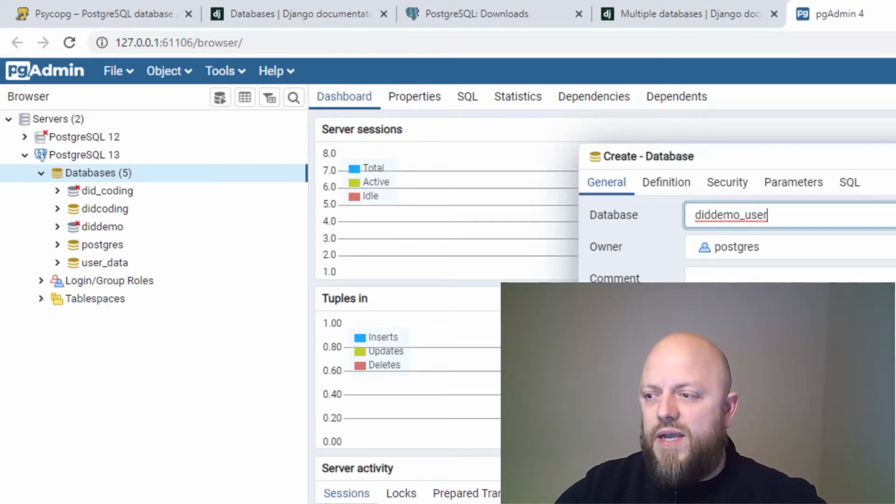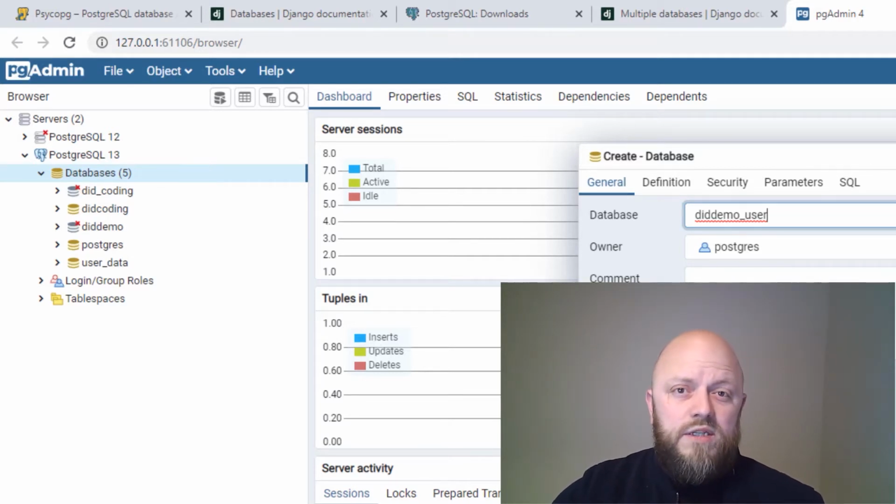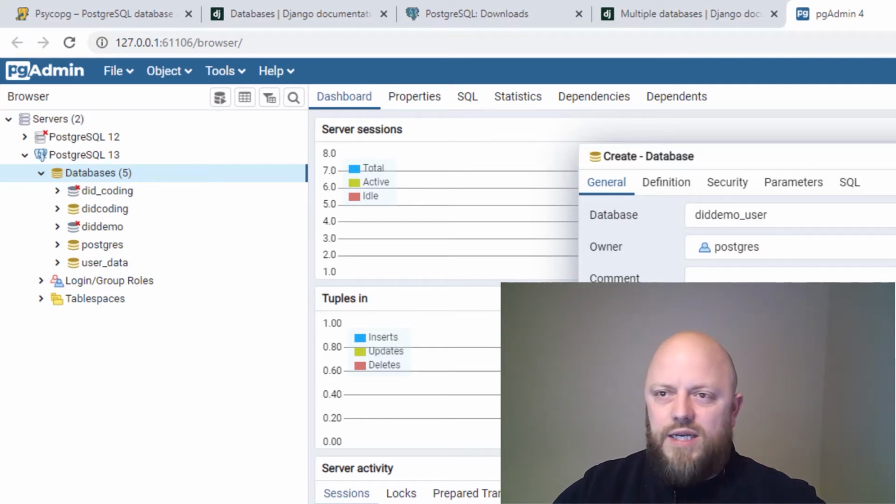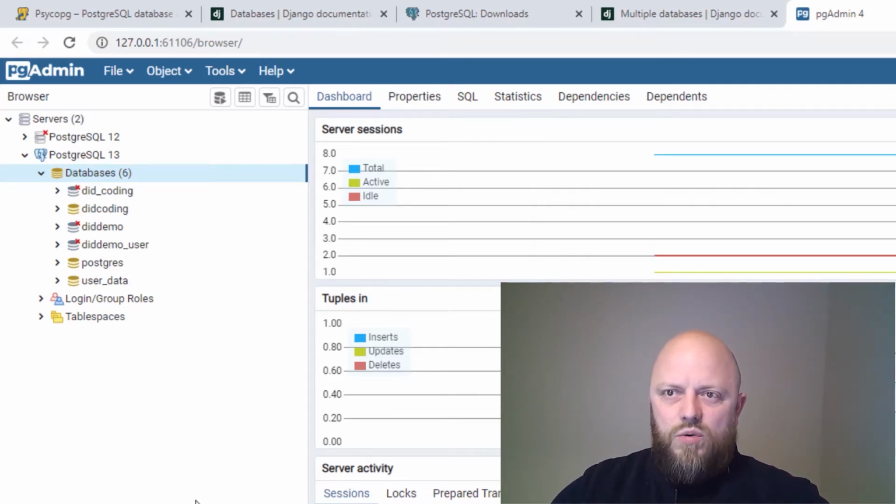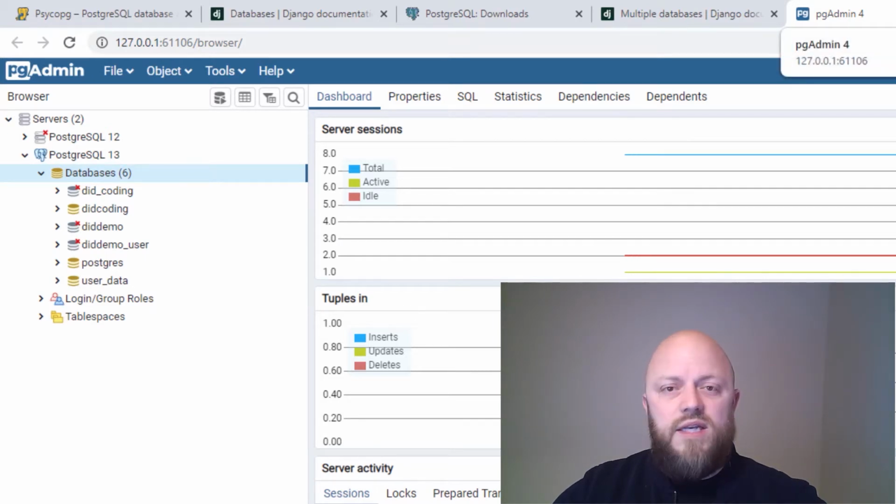And that's the database that we'll use to handle all things to do with the user. So authentication, a little bit later it might be e-commerce, but also the TOTP device that we use for the one-time passwords for admin. So all of that will be handled in that database. So click save. And that's all you've got to do on pgAdmin. So we've now got two databases that we can use in development.